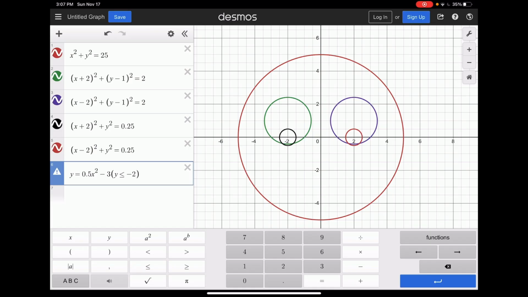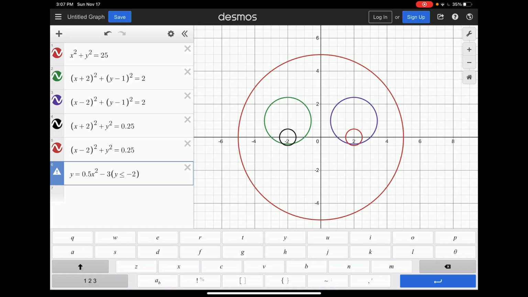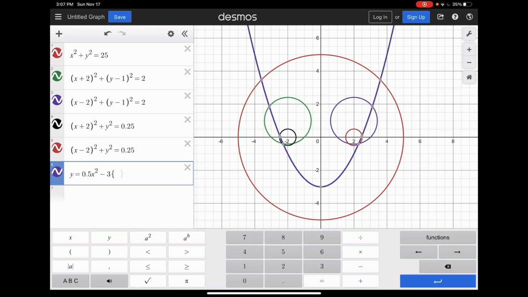Uh-oh, I think there's special brackets we're supposed to use. Yes, we're supposed to use these brackets here, sorry. So we're going to put that same information into those brackets. So y less than or equal to -2. There we go. And we can see that this stopped our equation from continuing.